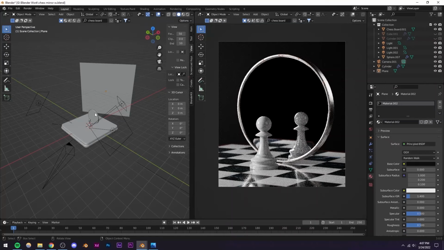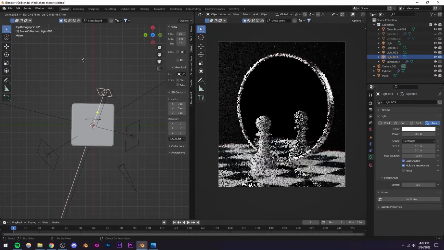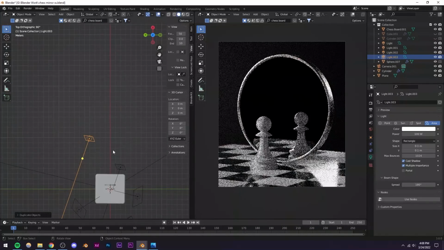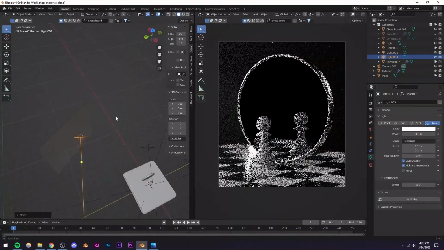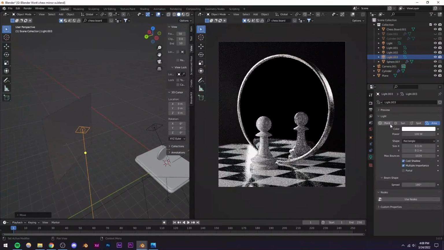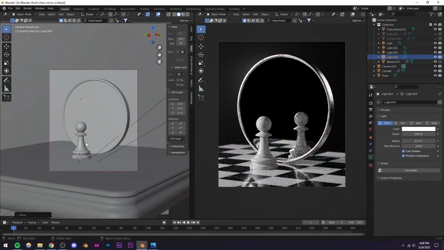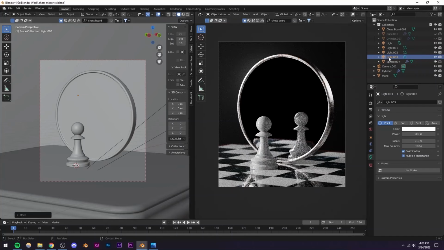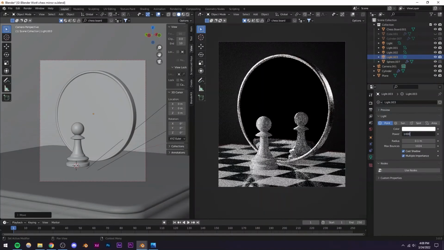So actually, to light this background, to make a gradient effect in this background, what I'm going to do is take this rim light and duplicate it. So let's duplicate it and take it back near to the background, something like that. That should be good. And I'm going to be converting this into a point light. So yeah, and let's go to our camera. And now I'm going to make sure that this light is actually in the middle of this. It's right behind this mirror, right? I'm just going to move it something like that, and let's increase the power to something like, I don't know, 1000 watts.